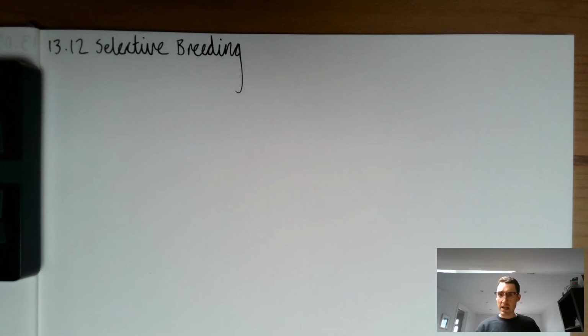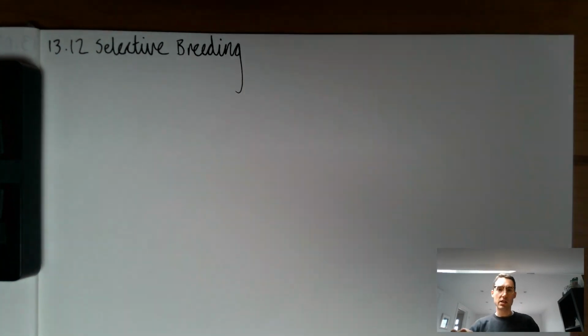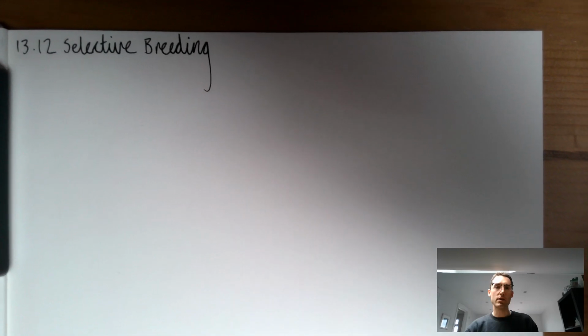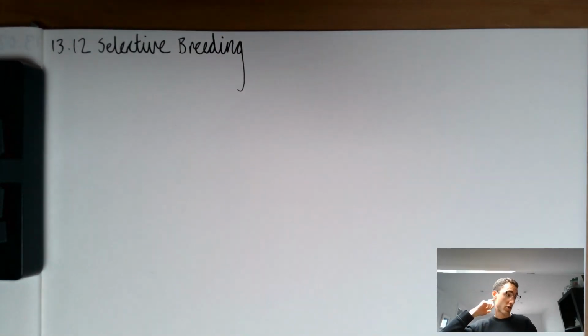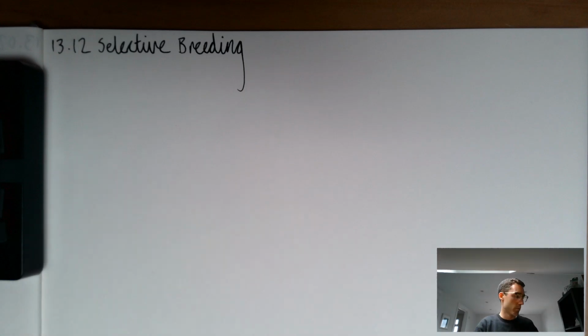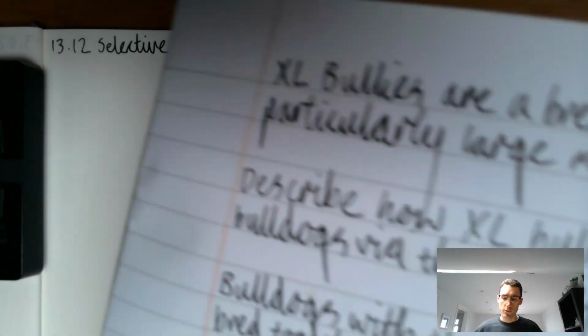Now, it's also a handy lesson because this is a classic GCSE question. So what we're going to do here is focus the lesson on examples, and you may recognize some of the examples in the slides from previous GCSE papers. Now, the ones Naomi has drawn are all related to brassicas, so cauliflowers and kale and vegetables like that. If you wish to branch out, which you are more than welcome to do, you can. So when I did this, I chose the example which was topical in the news at the time. I did this recently, which was XL bullies.